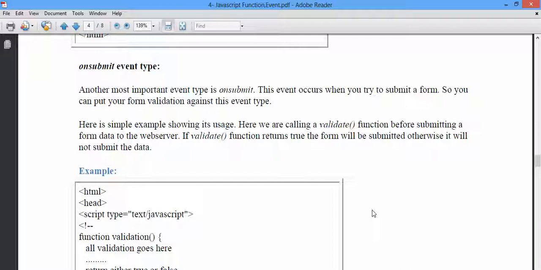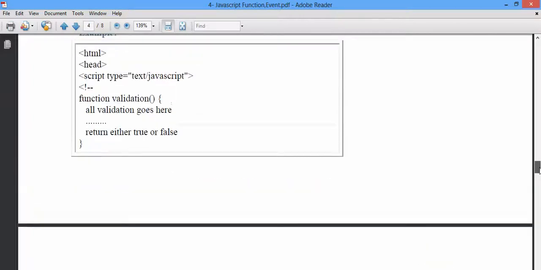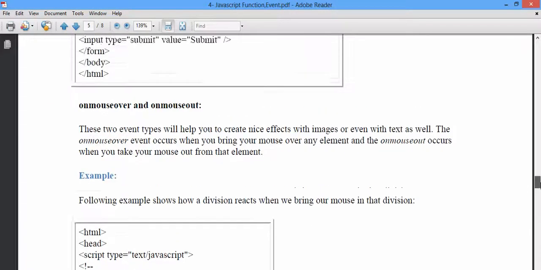So when the user clicks on the submit button, the function that will validate the page is going to load, and it will tell you that this field is not okay, this field is okay, this field needs to be corrected, you need a valid email address here, all those kinds of information. So it's until the user clicks on the submit button, and that's what we refer to as the on submit form event.